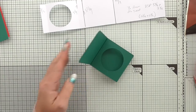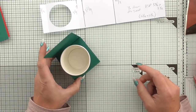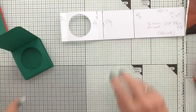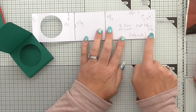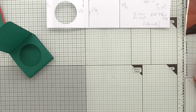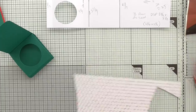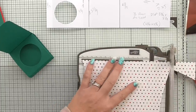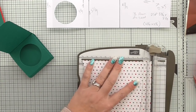Where's my other spare cup? I'm gonna get another one out. Your little cup will sit in there neatly and nicely. Okay, so to decorate it, we need a piece of DSP for the back that measures 3¾ by 2½. So let me do that now. Where's my trimmer? There it is. Okay, so 3¾. Let me just trim that.